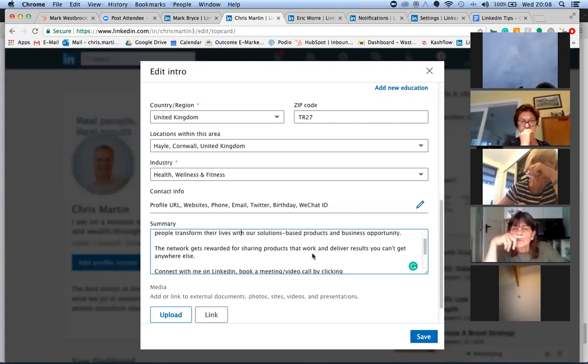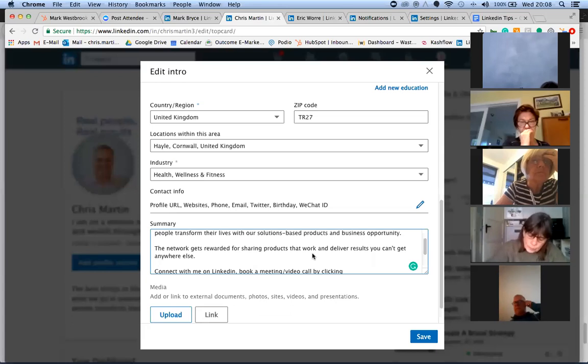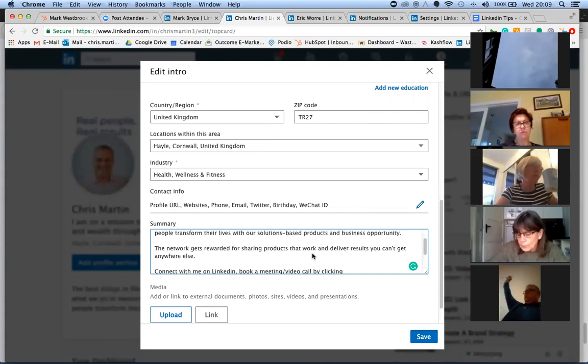And that's because my strengths, I believe, come from my corporate background. I've been a sales director in different positions. So I'm trying to play to my strengths. That may be different for you guys. So just consider what your strengths are and what you want people to see your profile as, and think, right, this is the type of person I want to do some business with, and present it in that fashion.